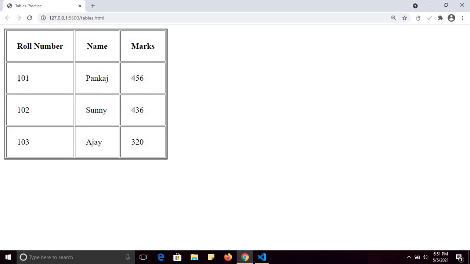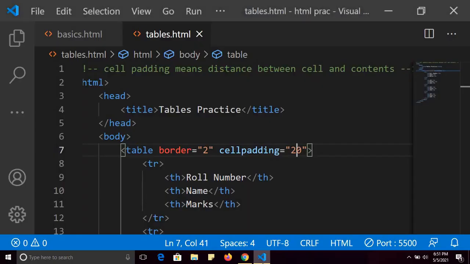Distance in spaces between cell corner and the contents. Here it is the cell corner and contents. So distance in spaces.